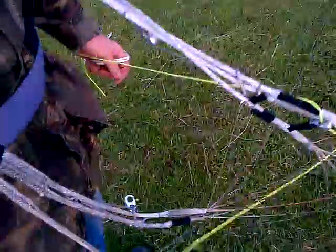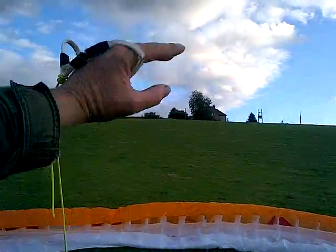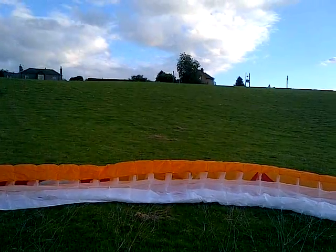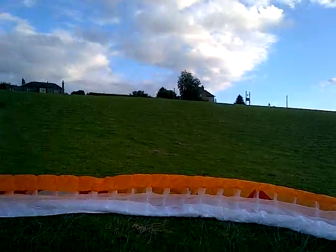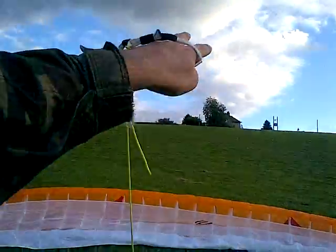Remembering to check if you're left over right or right over left, so that whatever you end up with here should be the correct way if you're walking back and launching. You don't want to end up at the top of the hill and find out you've turned the wrong way round — that changes depending on whether the pilot is right-handed or left-handed. Check when you're down at the bottom that you're ready, if necessary, for launching. Okay, shutting down.